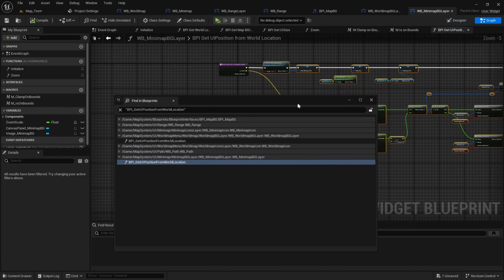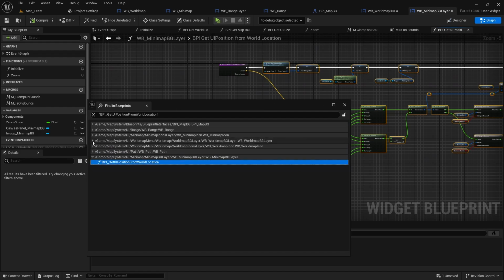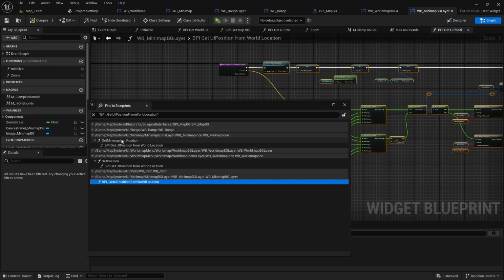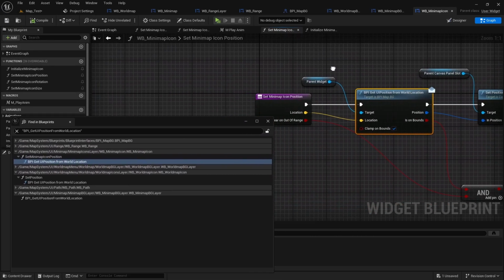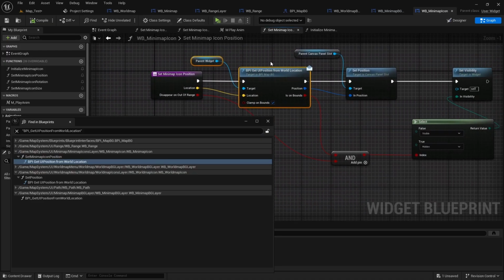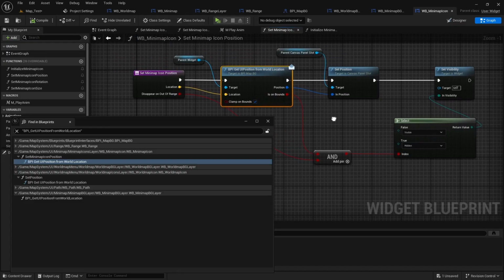Okay, and that is how we compute these, and they will be reused at the minimap icon and the world map icon to properly set its position on the respective component, right? So for the minimap, this is how we update the minimap icon position. We basically ask the parent widget what is the appropriate UI position for this location, and it will calculate it properly and return it for us.